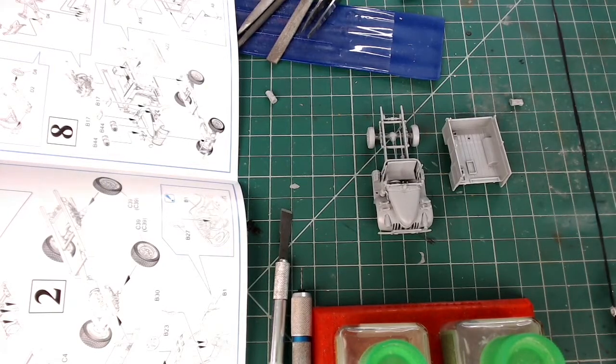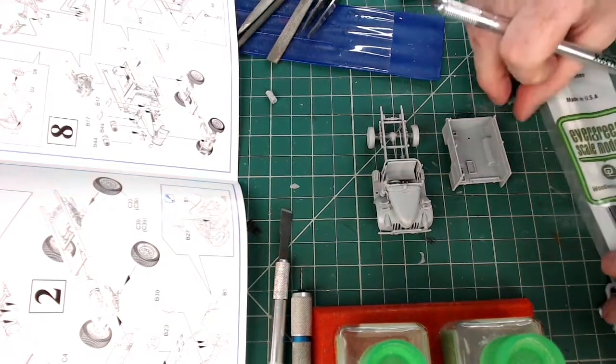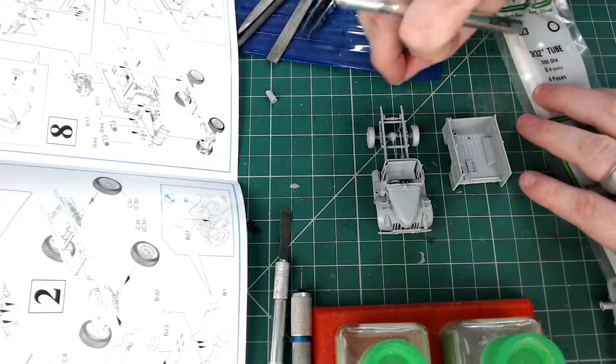And I mean, there was detail on maybe a quarter of the part, and you could tell, just even looking at the box art, that these were supposed to be some kind of tarps that were strapped down here on the front bumpers. And then I went ahead and confirmed with the reference pictures, and yeah, I'm just gonna have to do something to scratch build them. Interestingly enough, some of these vehicles didn't even have the mounts there. They just strapped these things right to the fender.